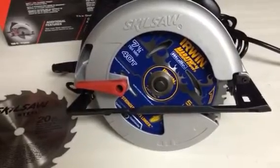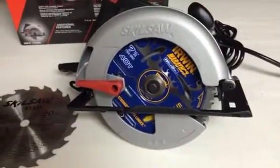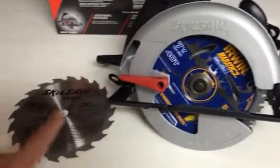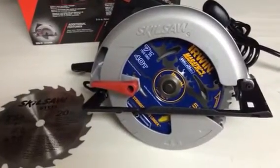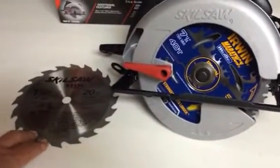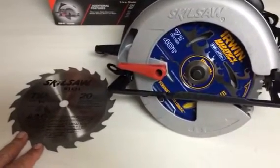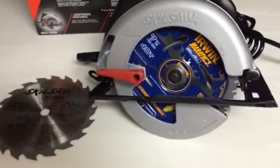And I didn't want to spend much, so I went and checked out what they had available, and I found this Skilsaw. This one is the 5380 model. This is $39 at Lowe's, and it comes with this blade right here. But I need to get a better blade because this is a rip blade, 20 teeth only, and this is for cutting with the grain or along the grain of the wood. Not recommended for cross cutting, or plywood and stuff like that.